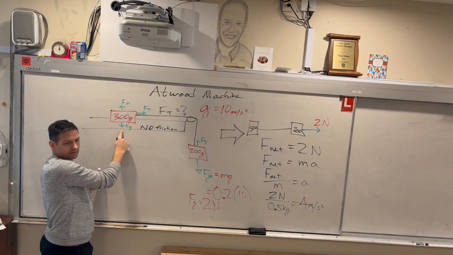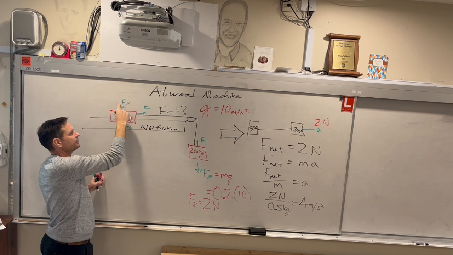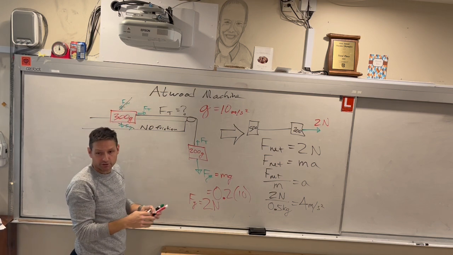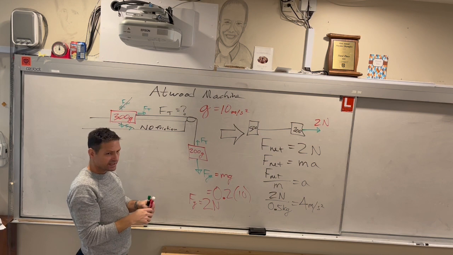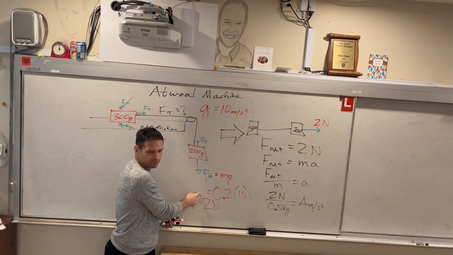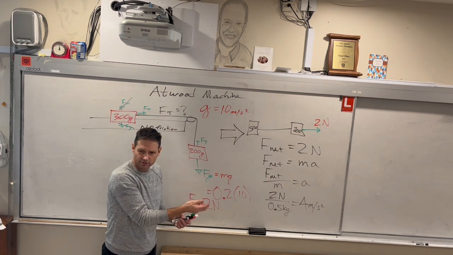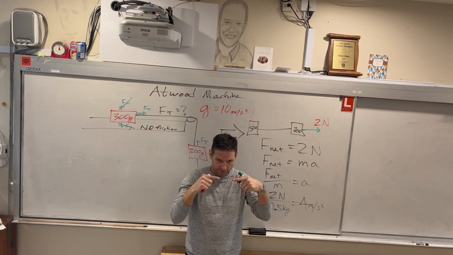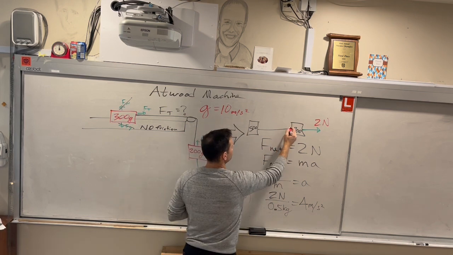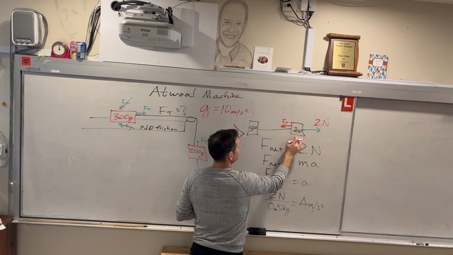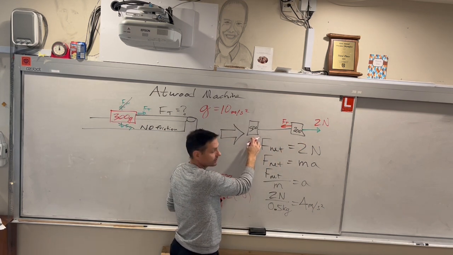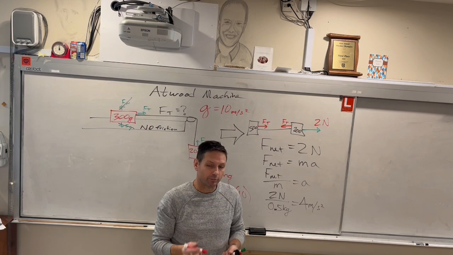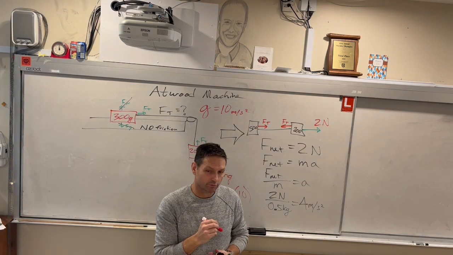Why? Because the air track is holding this up, so these two cancel and they're gone, right? You can put them in the calculation, but they'll add to 0, so it doesn't matter. But what about the tension? How do I get away with saying this is the net force when there are tension forces here? The key is the tension force pulling back on this 200 gram, what is it doing to the 500? Pulling it forward. Those two forces are always equal and opposite on one string or cable or rope.